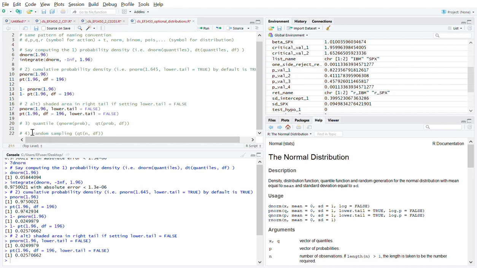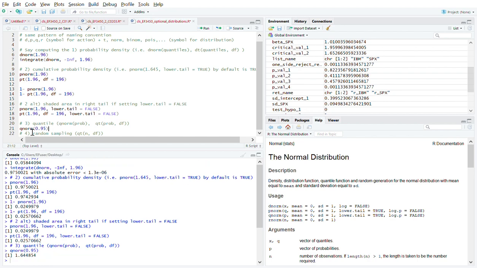You can also get the quantile or critical value from the functions that start with q. For instance, if you want to get the quantile for the 95% of a standard normal distribution, we can just say qnorm of 0.95, and we can see that it's very close to 1.65. Similarly, if we want the quantile for a t distribution, the first argument for the function that starts with q is p, which is the probability.